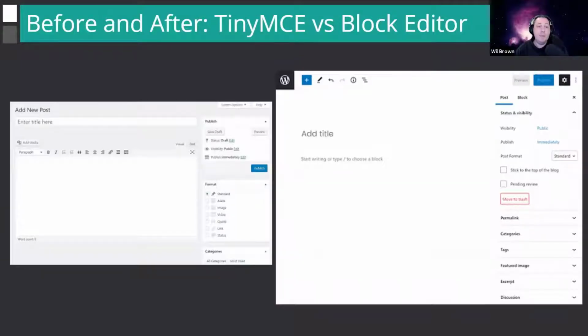So as a quick refresher, here's what the old WordPress TinyMCE editor looked like on the left. This editor is now called the classic editor. And on the right, we have the Gutenberg or block editor, which is what it looks like right now. It's more than an aesthetic update, though. Gutenberg completely changes the editing experience by moving to a block-based approach to content. While the current focus is on content creation, the eventual goal, as I said, is to have this full site editing experience, usually abbreviated to FSE. So if you see FSE dropped around WordPress forums and things, it's talking about the full site editing experience.